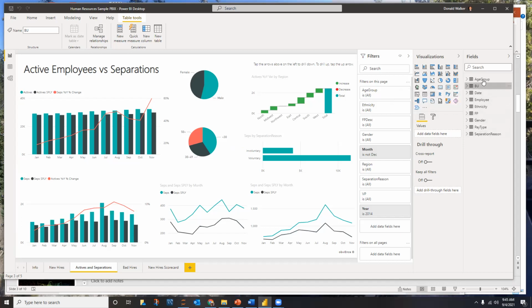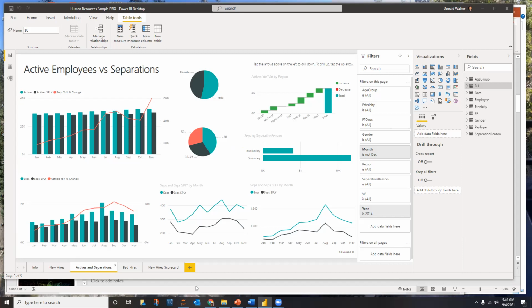But each of these fields could be related spreadsheets that you've queried out of, or it could be an actual query from an RDBMS. And then these different visualizations, the icons should look familiar because they're basically the same things that are available in Excel, with a little bit more.